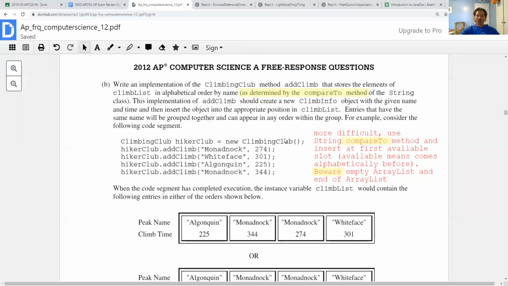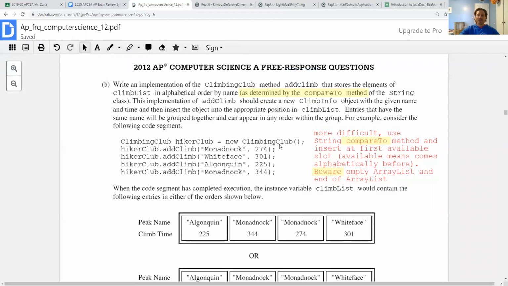So imagine we don't know how many ClimbInfos are in this list. There might be 100, might be 5, it could even be 0, and that's probably going to be a special case for us, because if there's 0 climbs in there, your climb would automatically become first and should just be added to the list, period. You don't even need an index at that point.